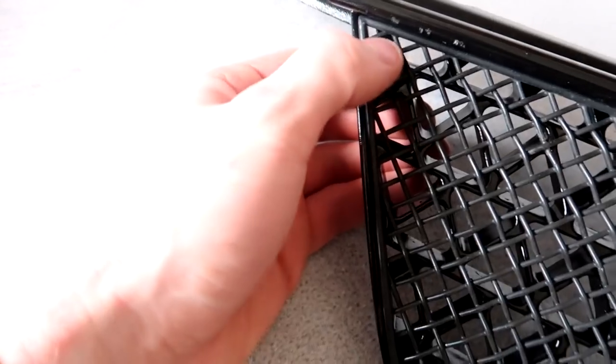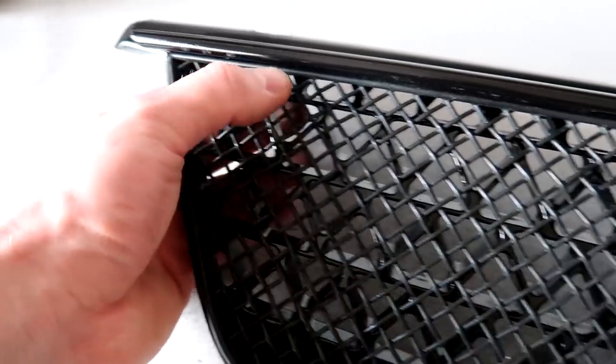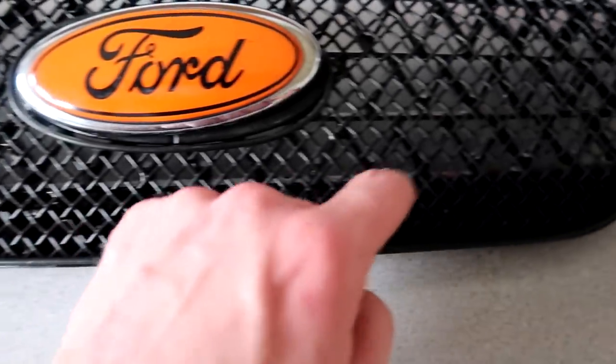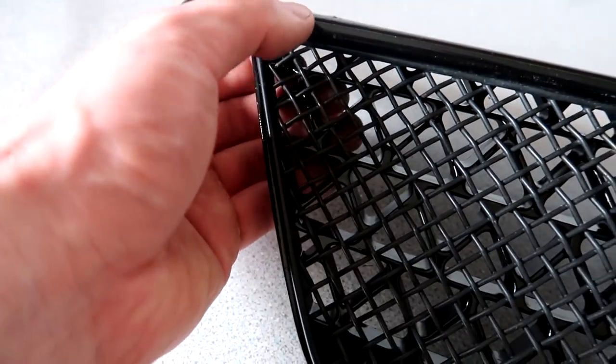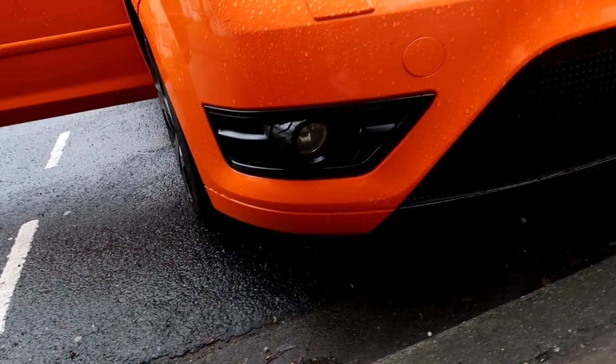So boys, I skipped it because I basically snapped one of the clips here, so I've literally just put the four screws in. One in there, in there, in there. Cut the prong here, pull this up a bit, hook that round, slot it in the top. Try to slot this side in first, screw it in, and then pop these over this. I also resprayed this so it looks a little bit cleaner. I shall put it back on the car and then show you the final look. It has rained outside, so it does look a bit rubbish. There you go boys, all done.